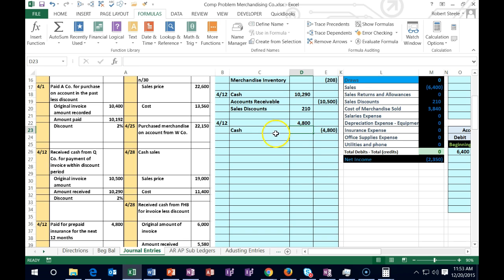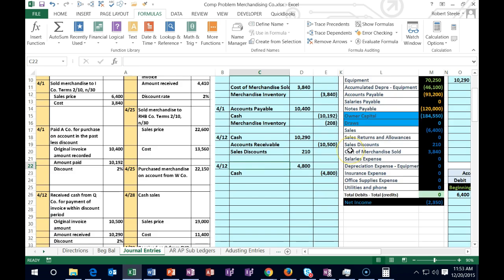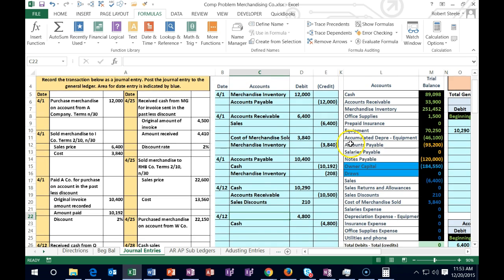And then if I look for the account that we're going to debit and I look for insurance, I'm going to see two types of insurance. I'm going to see a prepaid insurance. I'm going to see an insurance expense. We're going to try to tell our accounting department to, hey, put everything in prepaid insurance. Why? Because we didn't yet consume it, and we're going to figure out how much we have consumed in the adjusting process.